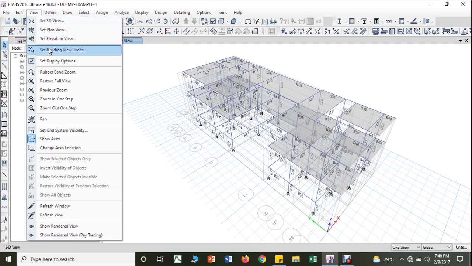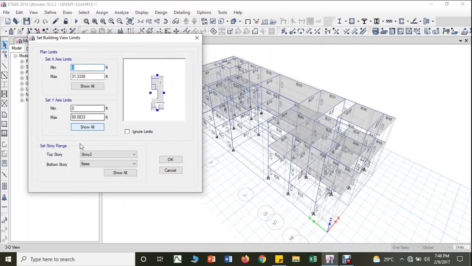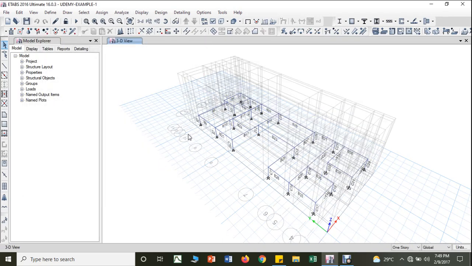Now when I go to view and set building view limits, you can see set story range, where you choose whether you want to see all the stories or only one particular story. If I select base and give story 3 and OK, all the structures above the base will not be seen.